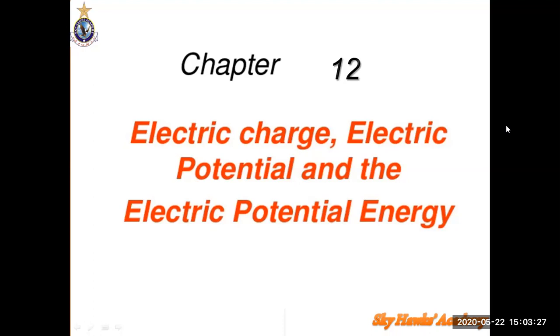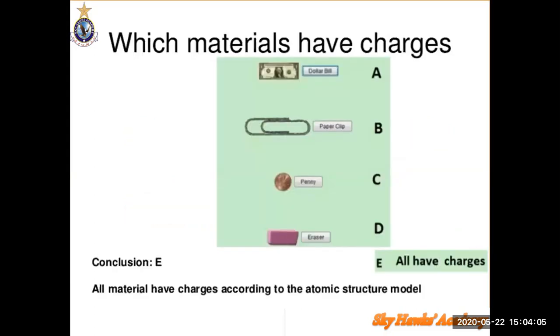So these are the topics. We were talking about electrostatic charges and electric potential, and the last part is electric potential energy, so we'll talk about that. This is almost our chapter number 12, and it will be done according to all those topics which you have sent. All these are actually interconnected: electric charge, electric potential, and electric potential energy.